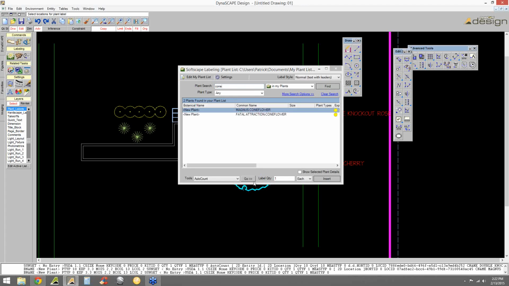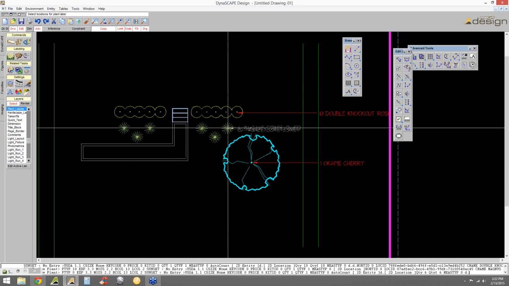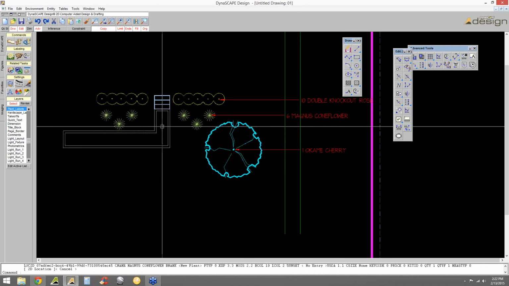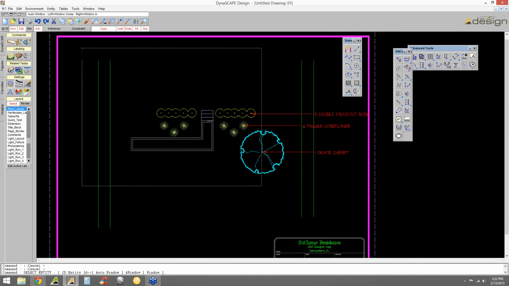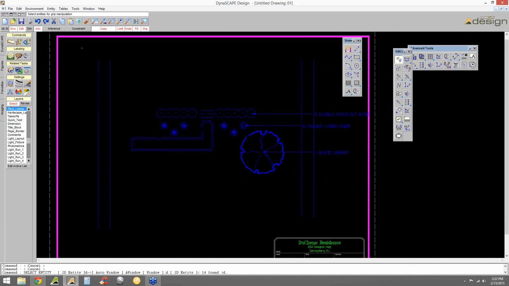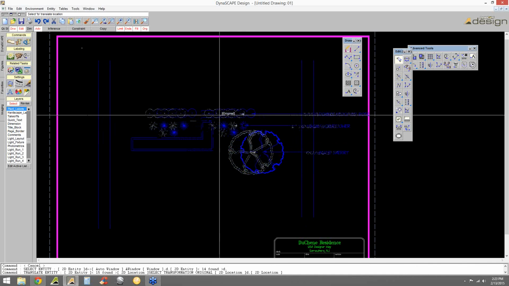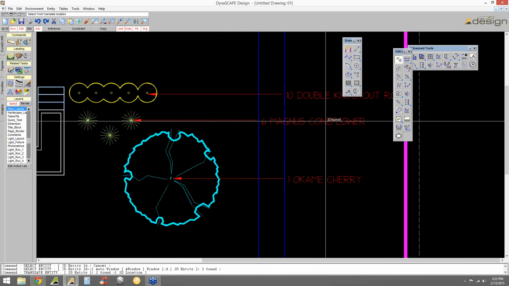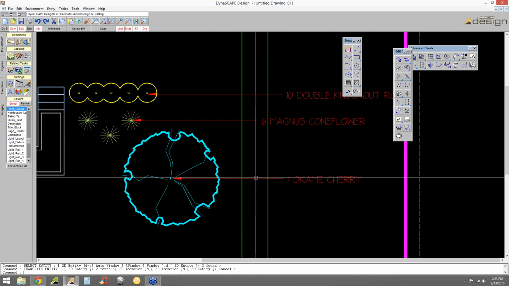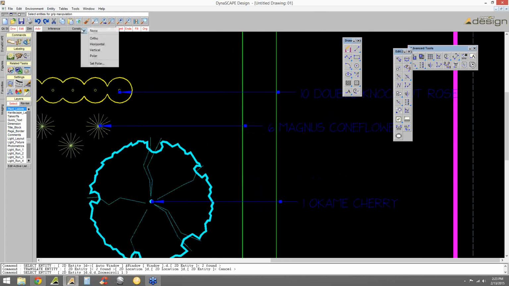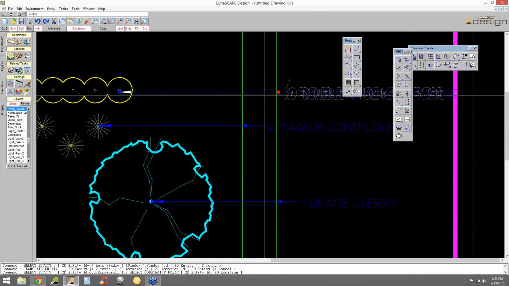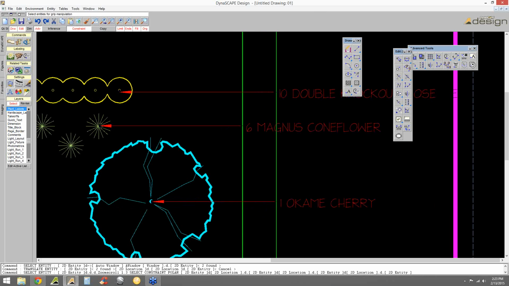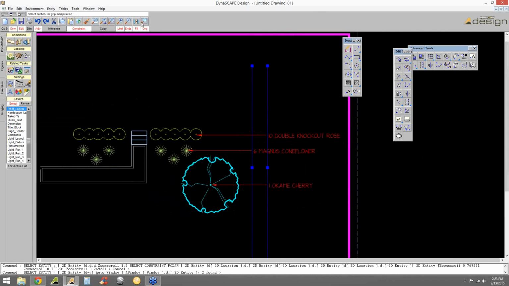Okay, Magnus coneflower. So this label is going to run inside. So we get this cool stagger. We have that cool stagger. So then what I'm going to want to do is take the drawing, and I could either slide this over so our text is not to the side, or we could move these lines over and highlight the text, get your constraints on, and just slide these little control points over. So now we didn't have to really move the drawing, which it's better to try to adjust these and not the drawing.